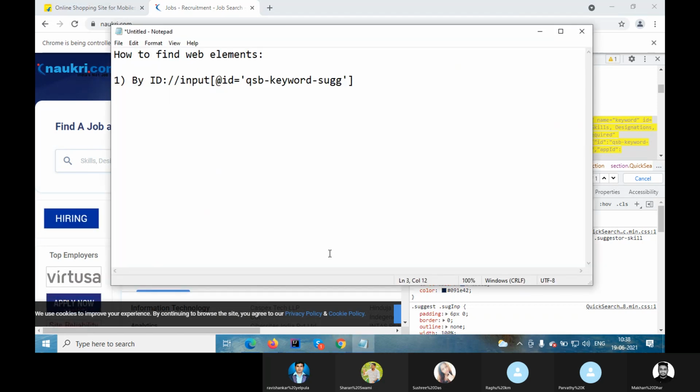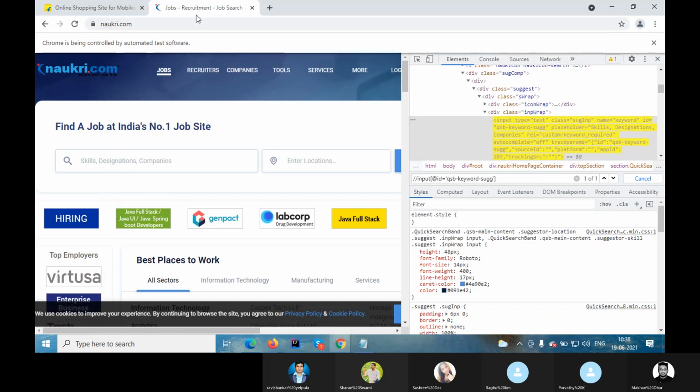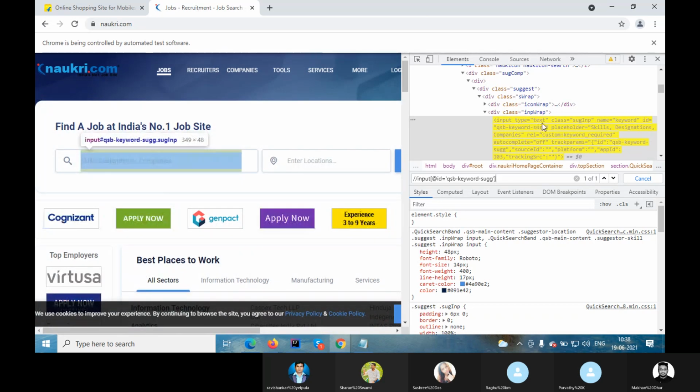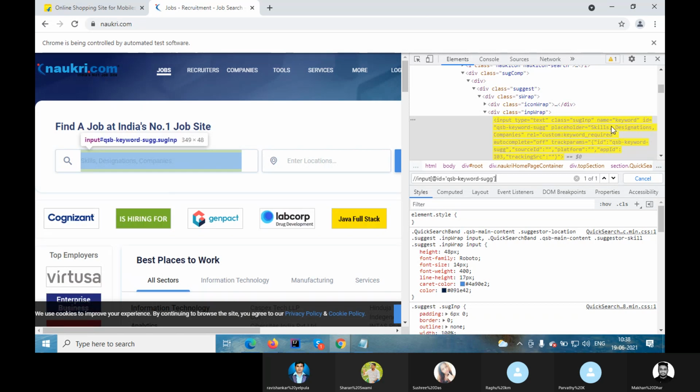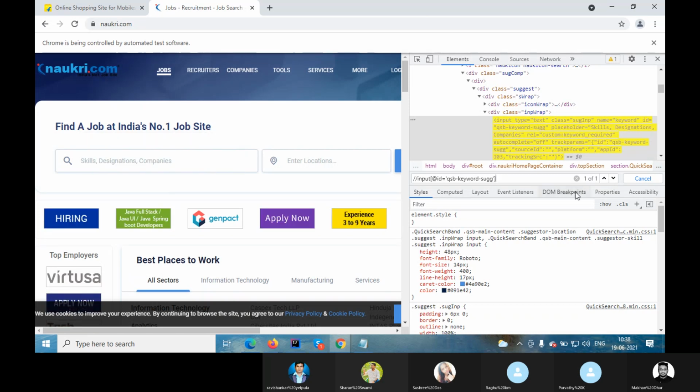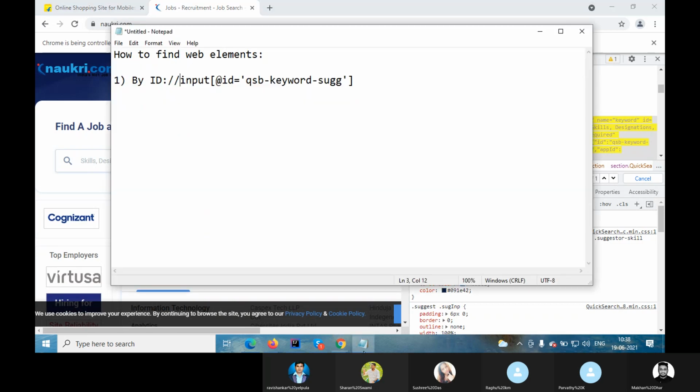Any question for by ID, or you didn't understand? Manually you can't create it ID-wise. Whatever is there, based on this we have to create our element. So this is one way to find the element. Another way is by class.